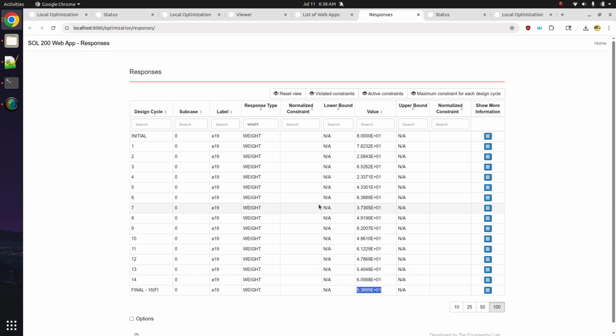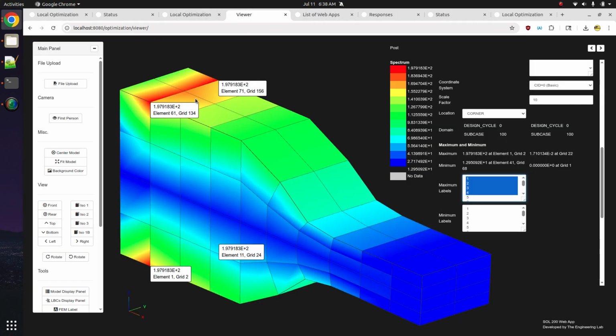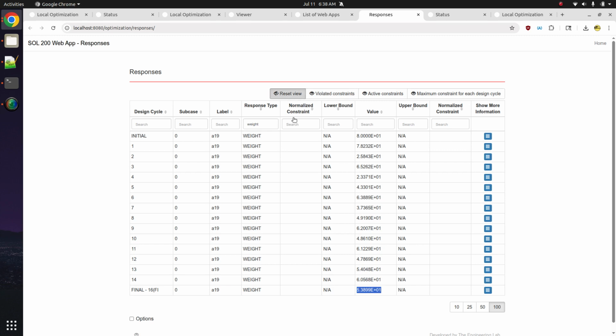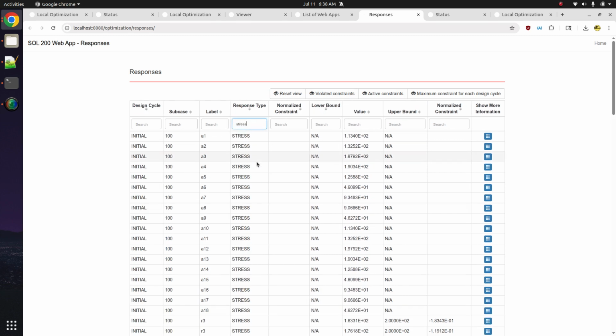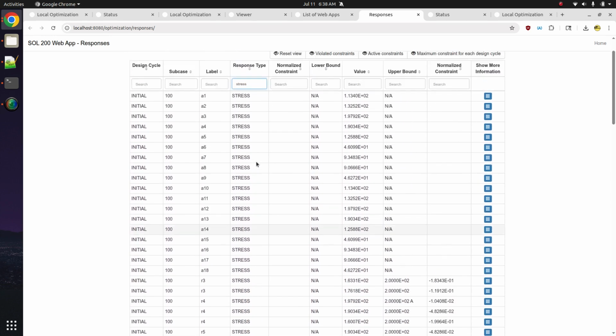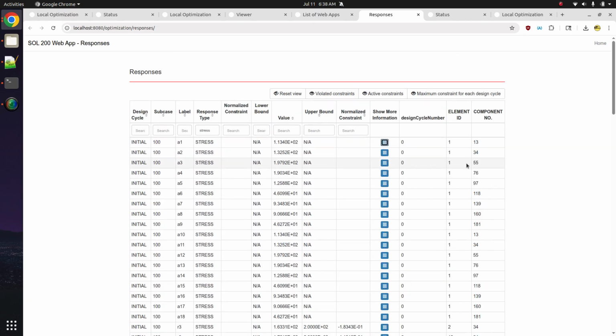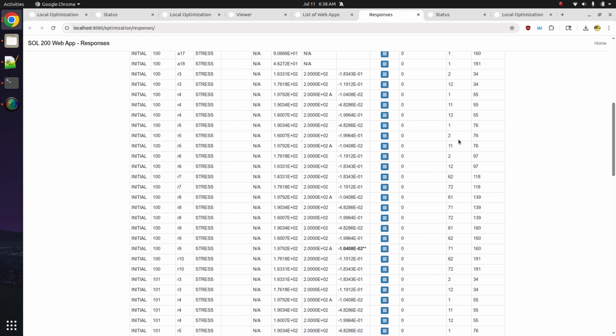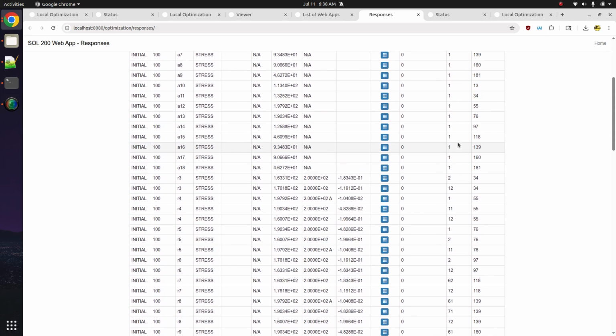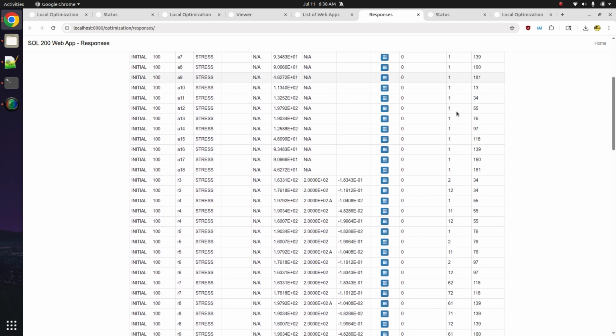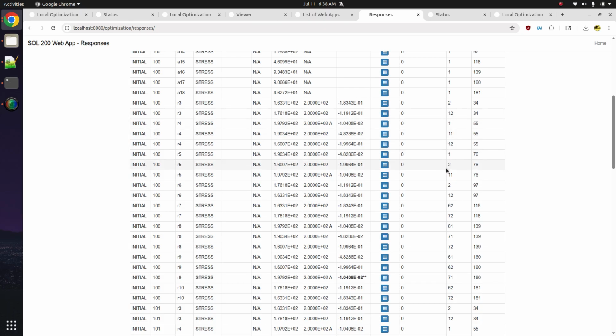Now, let's see if we can look at the stress. Here we see that the maximum stress is happening in element 61 and 71. So let's go ahead and do this. Stress, and let's see if we can look for it. Element 91, element 91, and then some other stress values.